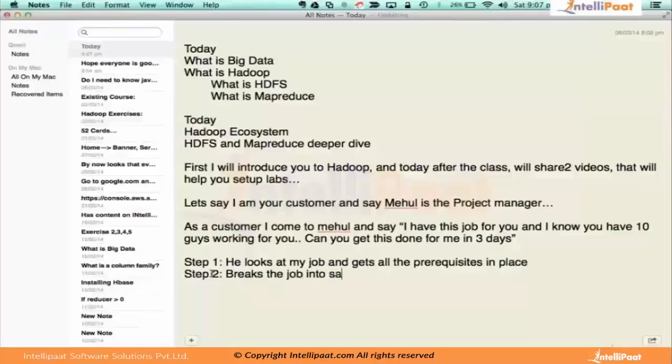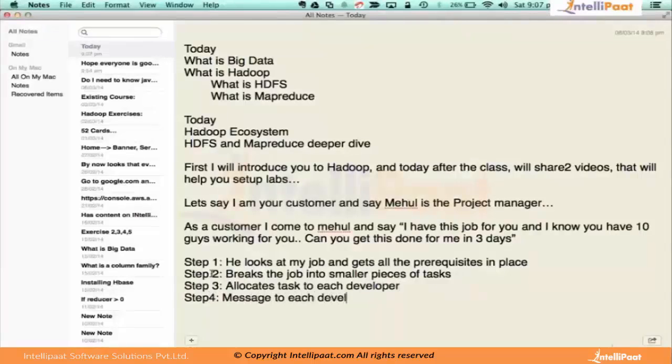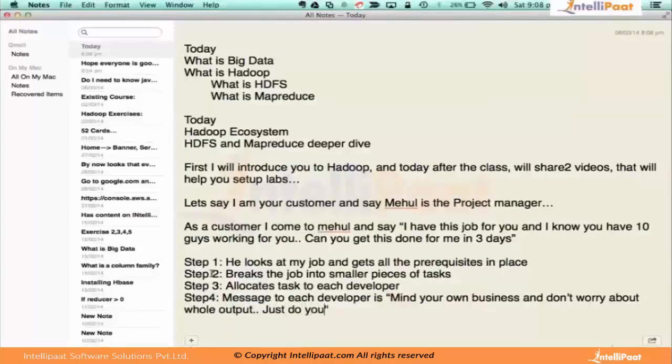Breaks the job into smaller pieces of tasks, allocates tasks to each developer. The message to each developer is, mind your own business and don't worry about the whole output. Just do your thing and leave for the day.